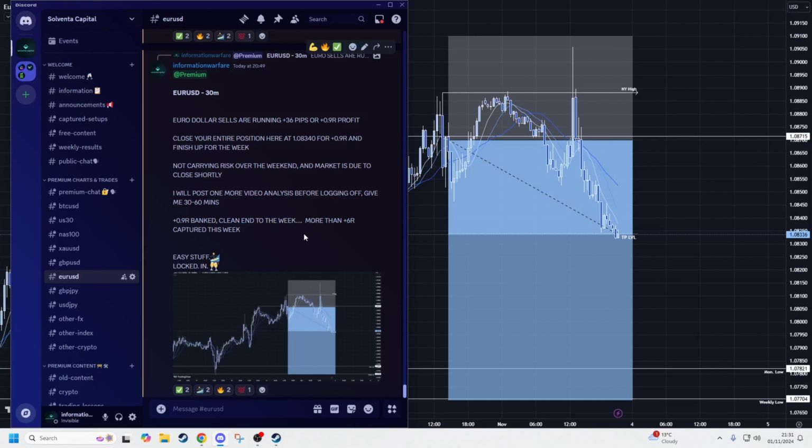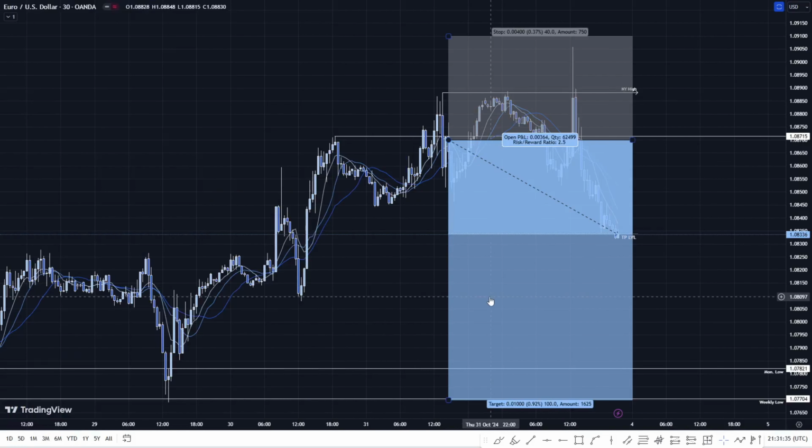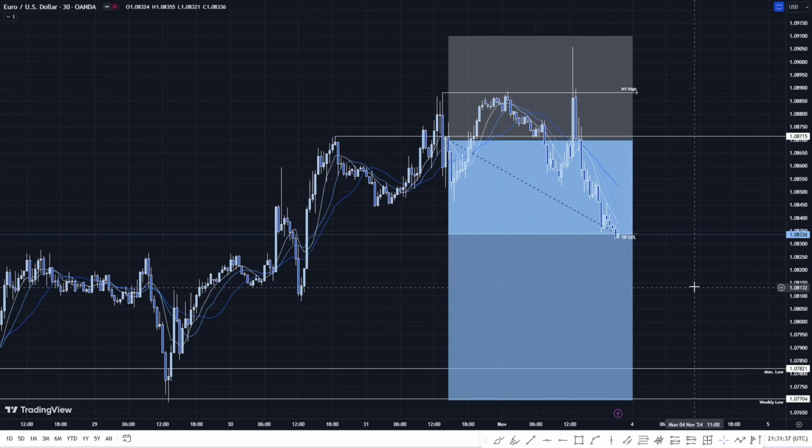I think that puts us up at about 6R or maybe just above 6R for the week. Super strong week for us. It's much simpler for us to bank the profit. If I go into the reasons as to why, other than the obvious fact that it is the weekly closure and we don't want to carry risk over the weekend, pay fees, etc.